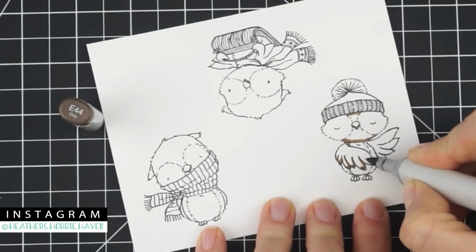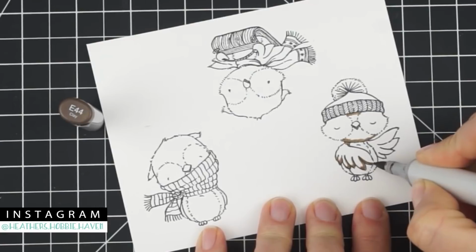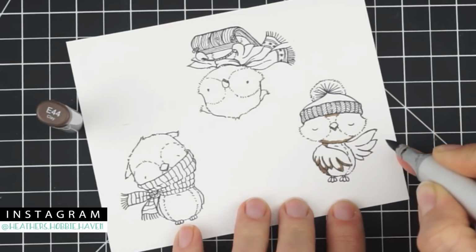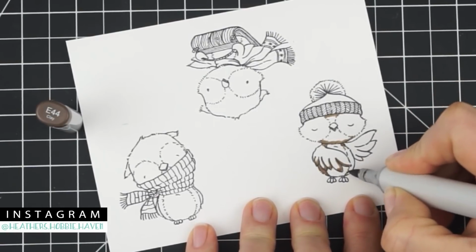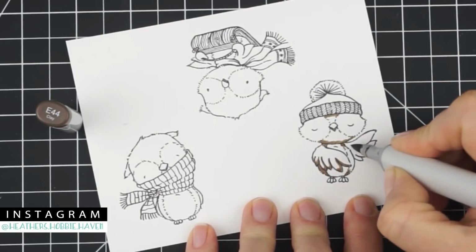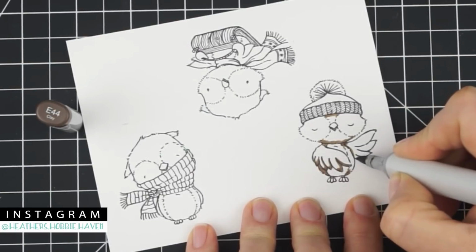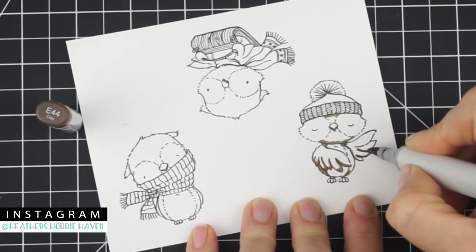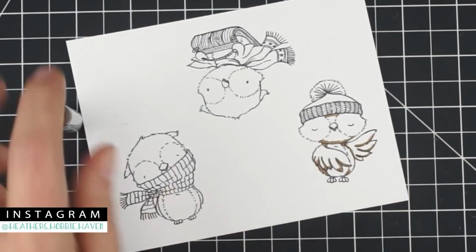And then this one over here, I'm going to say this side of his wing is going to be a little bit lighter. So I'm going to put my darker stripe on this side. And then right here you can see his body, so I'm going to go ahead and color that the rest of the way in. We'll give it a little swipe up here, a little swipe down here on this side of his body. And then for his wings, let's do right next to where his body is touching it. And then we're going to go right along the bottom of each of these little sections. Like that, to get it started.